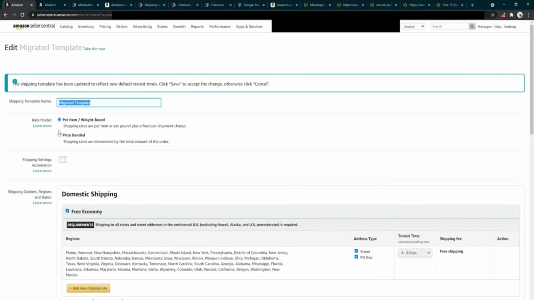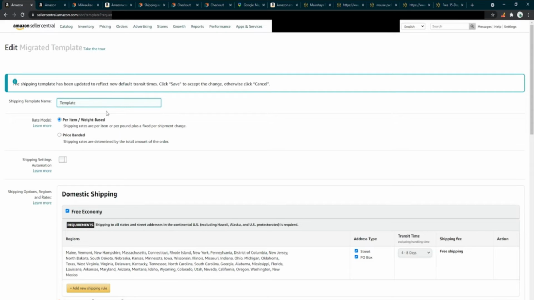You could just call it default template. You could even call it Walmart template. I can't spell. Walmart template right there. But the thing is, since Amazon's going to see this, Amazon's totally fine with drop shipping, but they don't want you drop shipping from retailers that have branded packaging, because if a buyer buys something on Amazon, they don't want it to show up in a Walmart box or something like that. So it doesn't generally cause problems, but since Amazon can see in your account, it's probably not the best idea to call this Walmart template, but you could call it wall template or W template, something like that, so it's sort of what it means.